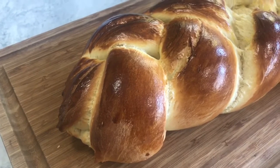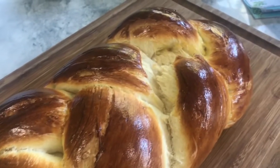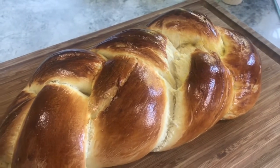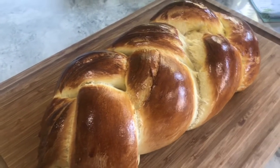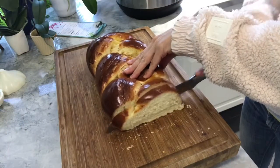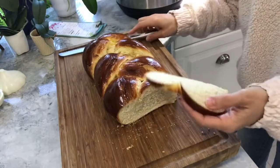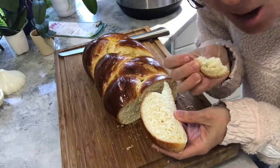Hey guys, this is the finished bread. Perfection. Strangely only took 15 minutes to cook at 400. However, the oven had been on for a long time, but that shouldn't matter. So finished product, challah. I just wanted to share that I just cut this and it is literally perfect bread. Tastes so good.